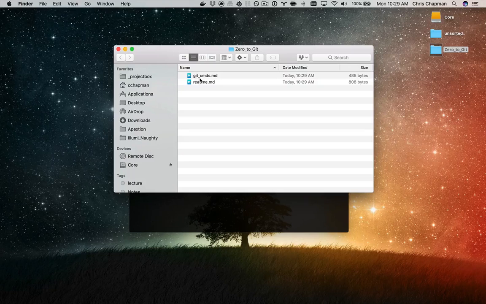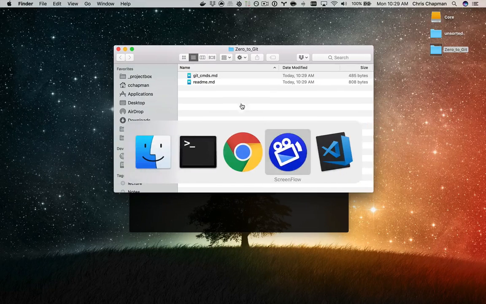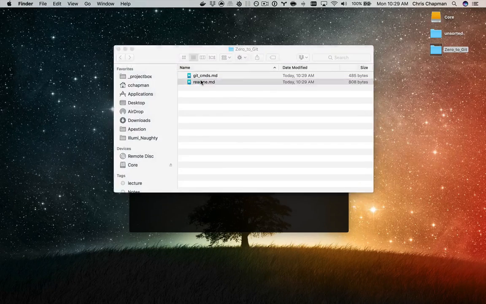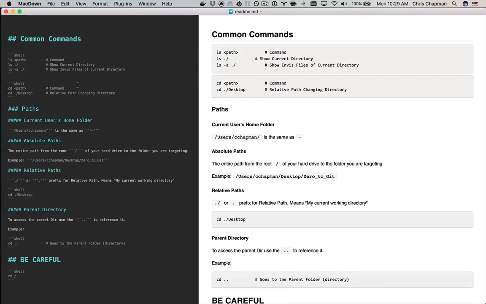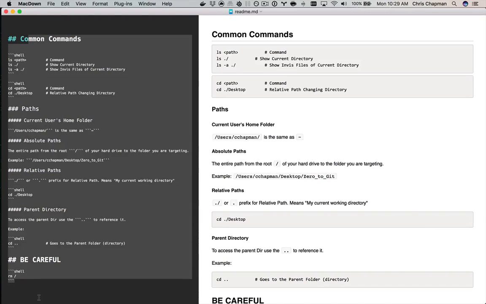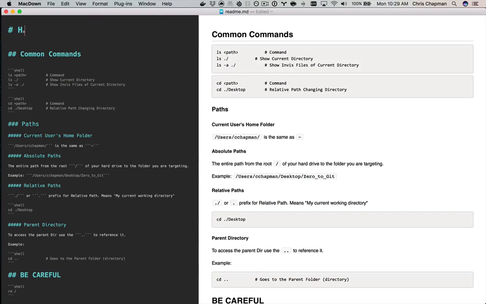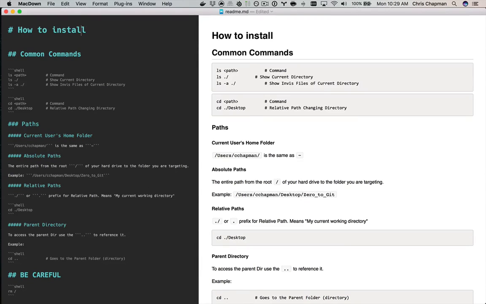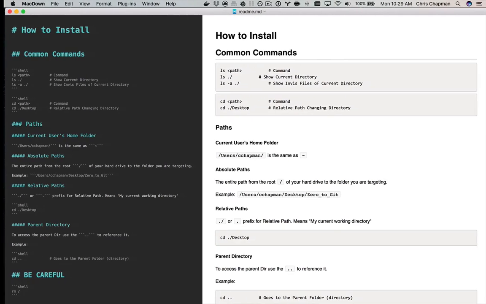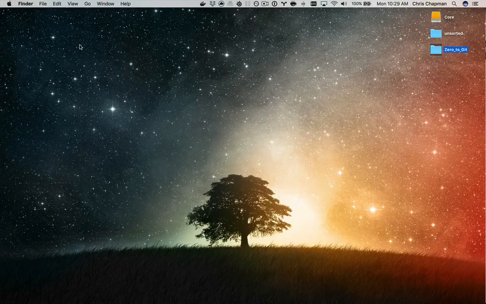So let's go ahead and let me just refresh everything. And I'm going to open up the README. So let's say in this README, we need some basic installation instructions because not only are we keeping track of some basic commands here, we need how to install. And maybe this is just the assignment that I'm working on. So I'm going to, before I even save this, head to my terminal.